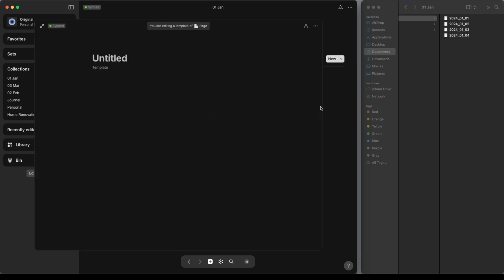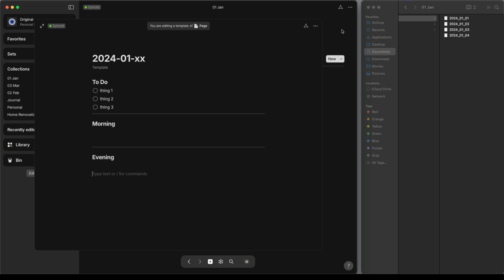Okay, on the title, I'm going to add the year and month, and then for the date I'm just going to put XX so that I can change it whenever I make a new one. And then this next section I'm just going to speed through. I'm just adding things that I want to see every time I make a journal entry. So I've got some different subheadings and headings.